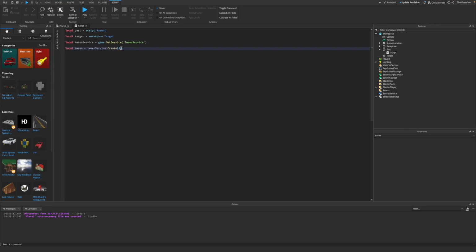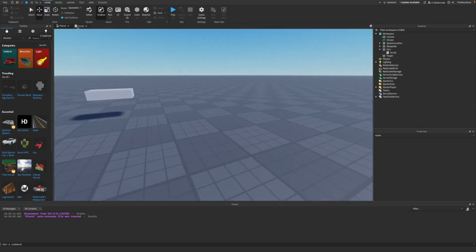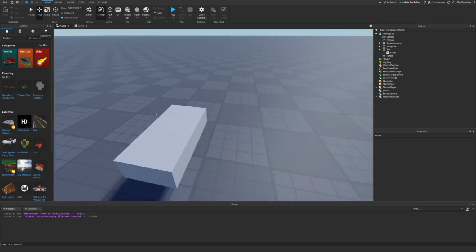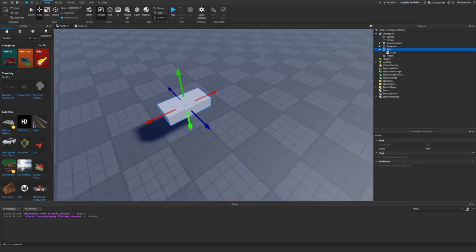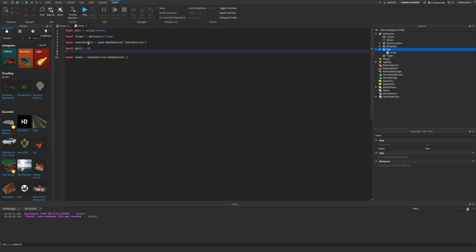And then we also have tweenInfo and propertyTable. So to start out, we can just fill out the part. And now, the first thing I'm gonna focus on is the property table because it's more simple. Pretty much, it's just gonna tell us the end goal of one of our properties. So we can set this to local goals equal, and we can just make it a table. What we want to modify when it comes to our destination is going to be the position. We want to change the position from the position over here of the part to the position of this target over here. So what we can just do is goals.